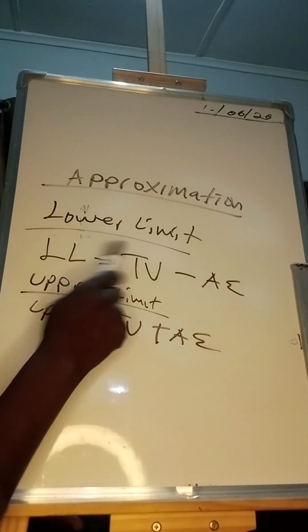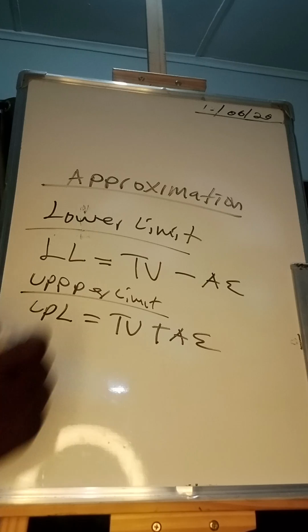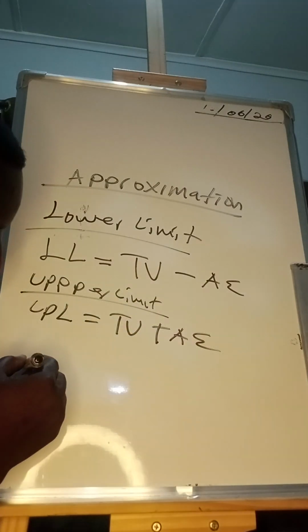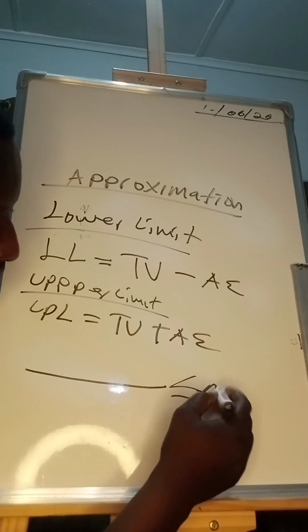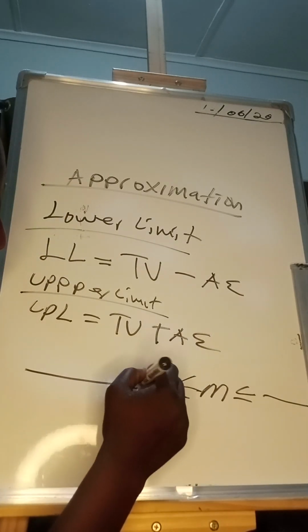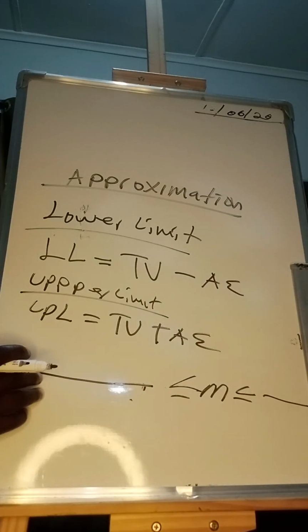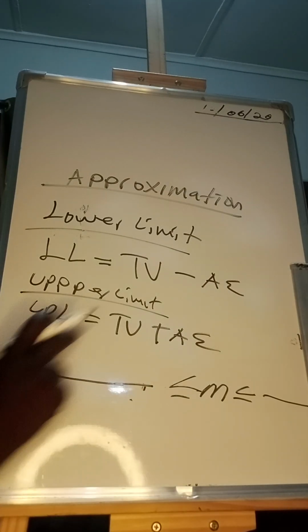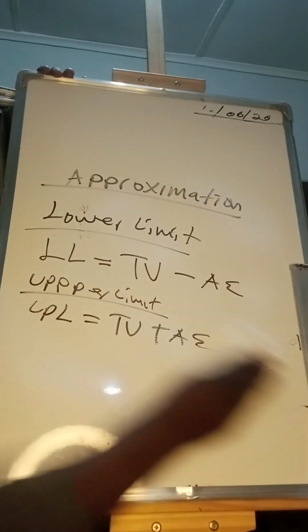Okay, questions. Sometimes they'll say complete the statement in paper 1, and then they write something like this. This is mass. They write like this. Sometimes they even put kg here and kg. When you see such questions in paper 1, just know that they want you to find the lower limit and upper limit. Now the difference between the upper limit and the lower limit is what we call tolerance.